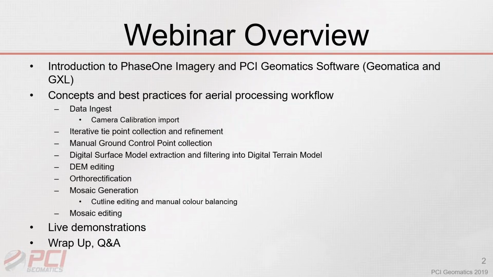This will include all the steps, including data ingest, aerial triangulation through tie point collection and refinement in GCPs. Then once we do that, we'll be talking about extracting digital surface models, filtering those to create digital terrain models, DEM editing, ortho rectification, mosaic generation and mosaic editing, and so on.